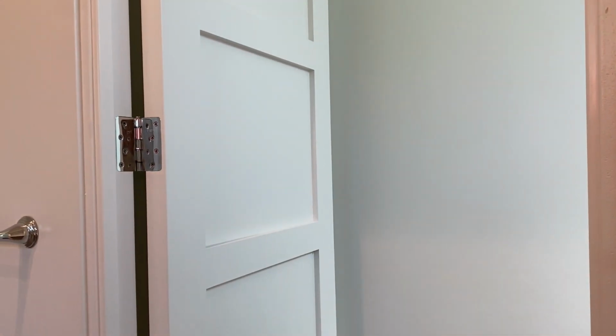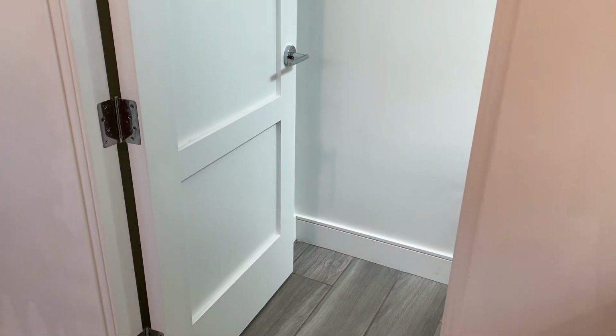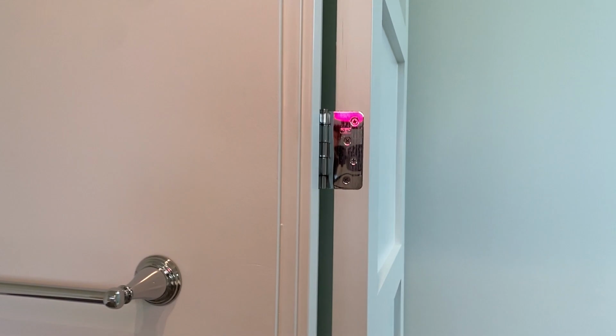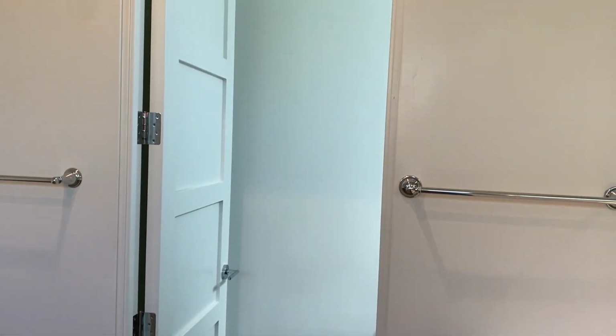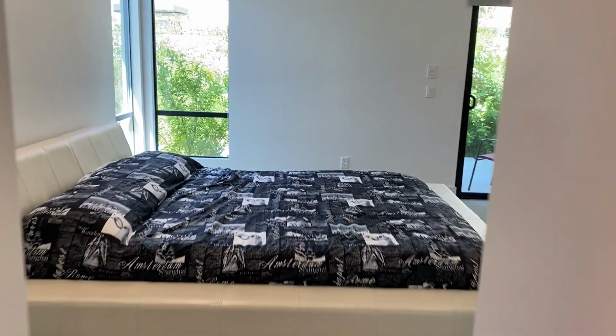Isn't that sweet? I'm also gonna point out these 4-panel doors. It's a contemporary take on a craftsman style, but it really looks smart. And then the contemporary way of doing doorways now is without any casing around them. So this is casingless. And I'll just show you the whole shebang here. And that's consistent throughout the entire house. So I'm gonna go around this way. I'll walk back fairly quickly so I can take you upstairs.